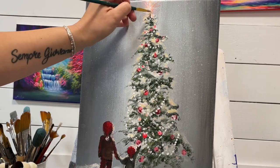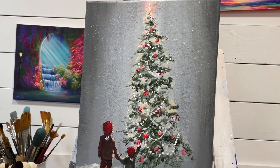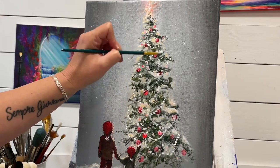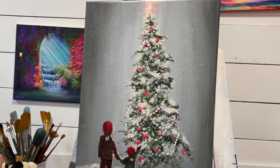I'm just adding a few more layers of white to build up that nice glowing effect, then I'll add a little bit more to the tree and start working on Santa's sleigh and reindeer. I've got a dry brush with just a thin thin layer of white thinned with a bit of water, dry-brushing over a few little parts of the tree, creating a little bit more of a misty, frosty, soft look. Then I'll add another layer of white in the very center of my star and gently flick out in all directions.